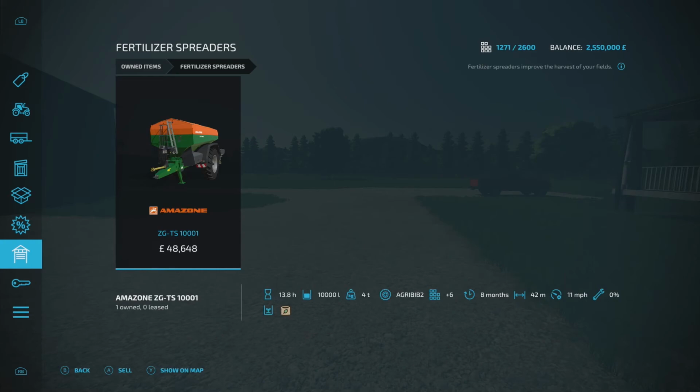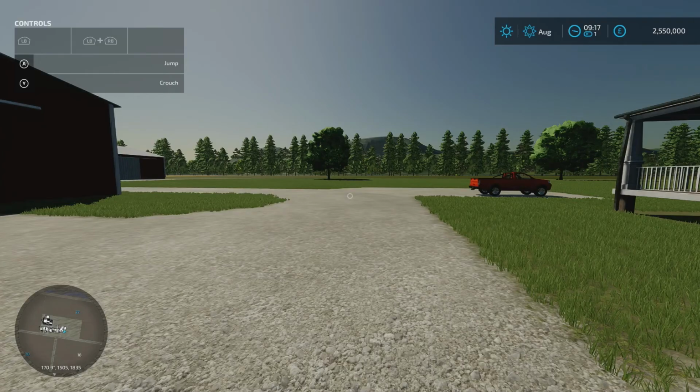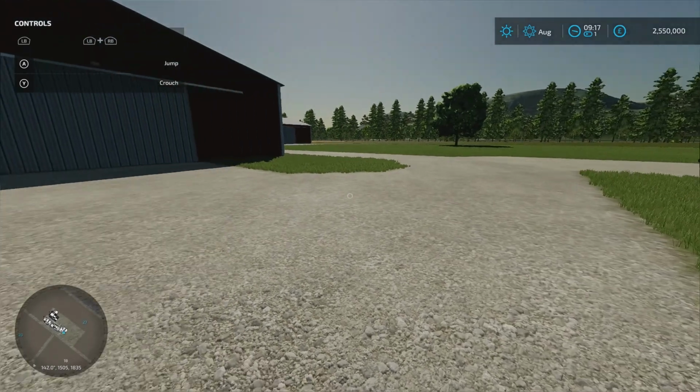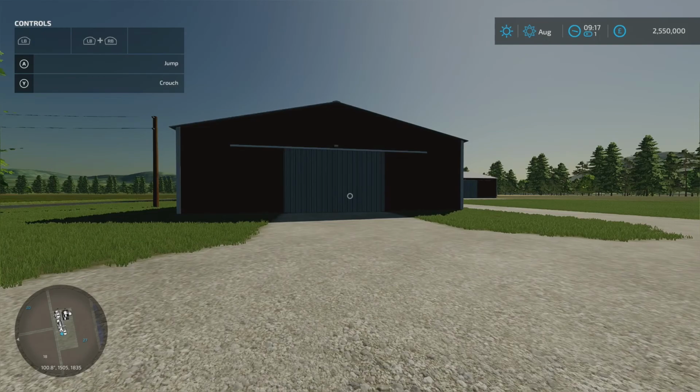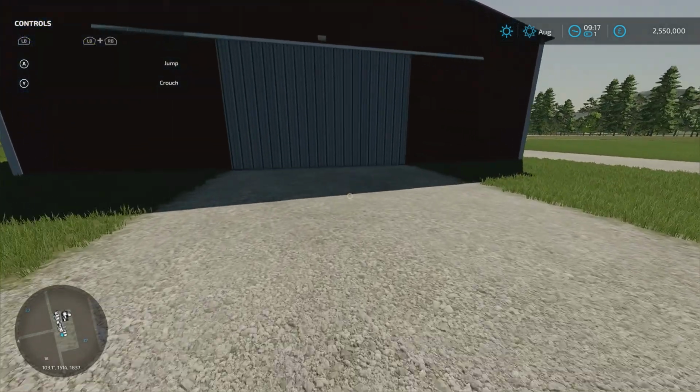Fertilizer spreaders, you get the Amazon ZGTS 10001, which is your 42 meter fertilizer spreader. And that's that. So yeah, there is no silo on the farms. There are no animal pens or pastures included either. But, hey, it doesn't look too bad.